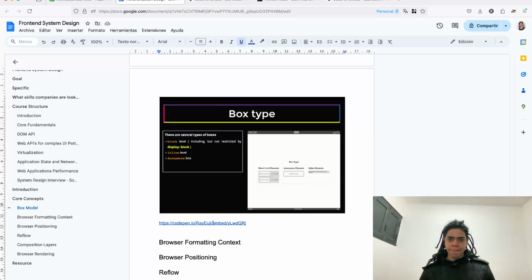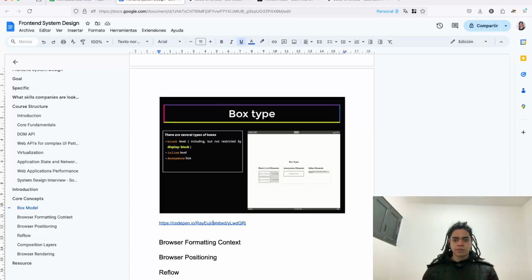So the block level boxes are rendered like a block, and you may know already most of the text here. But the two main characteristics of the block level box is it always takes 100% of the width of the parent, and the height of the box is determined by its content size, so intrinsic height. Also, the element is rendered from top to bottom, and it also participates in the block formatting context, BFC.